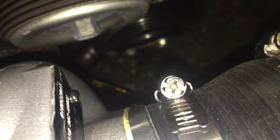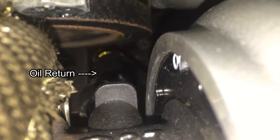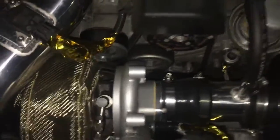We cut the hose too short, so it was really close to the timing belt. In fact, I wish you could see. Yeah, it's right there. It's really close to the timing belt. I mean, it's still kind of close, but before it was touching it, and it was even cutting through the line a little bit. So that was extremely bad.